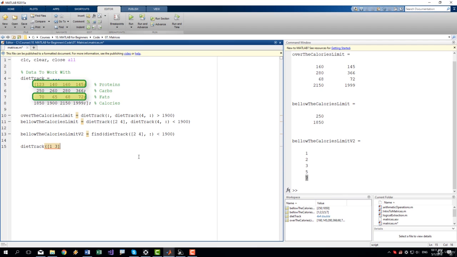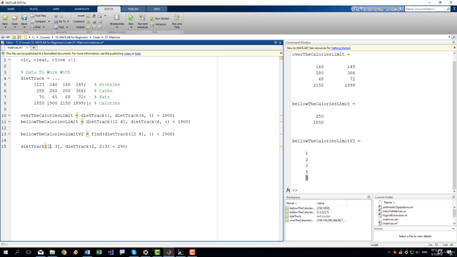So let's work again with something a bit more scattered. So 1 and 3. And we want to check the columns for days 2 and 3. So that's the second row and columns 2 to 3 for that row. And we want to check if they are less than 290, like this.